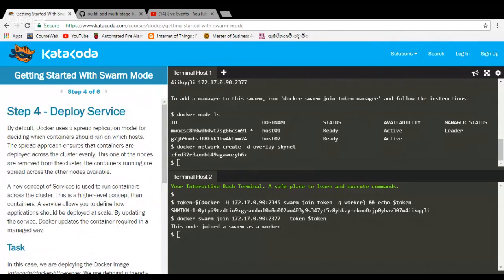The fourth step is deploy service. By default, it uses spread replication mode for deciding which containers should run on which hosts.